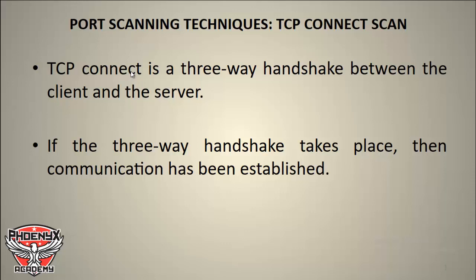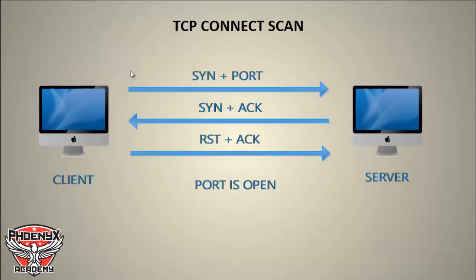And the first one that we are actually going to look at is the TCP Connect Scan. A TCP Connect Scan is created as a result of the TCP three-way handshake between a client and the server. If the three-way handshake takes place, then communication has actually been established. So this diagram represents how a TCP connect can take place.